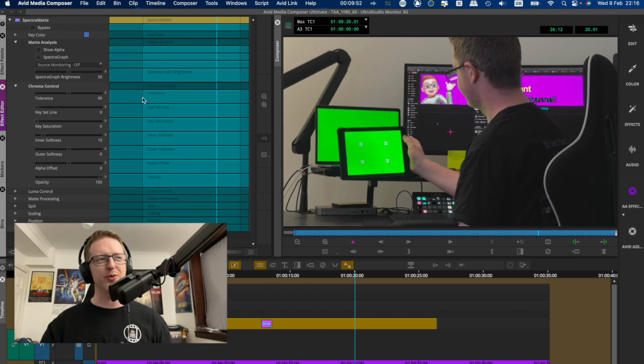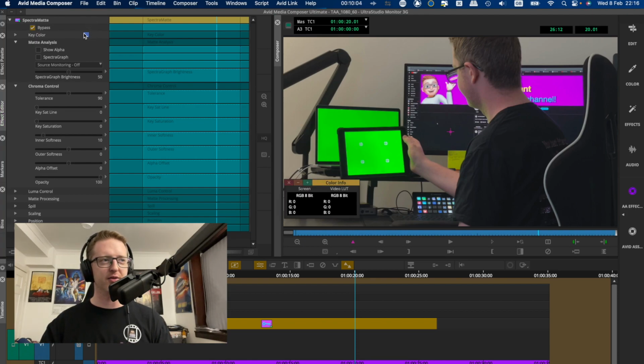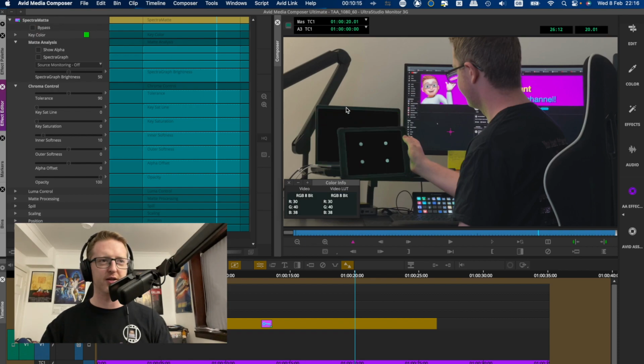It's a bit annoying, it's a bit weird, but if you just bypass the effects that it's doing first, then you select your color in the frame, you'll get a better key. So once that's bypassed, I'm just going to click in this little key box here. Then we'll be able to select our color, and then I'll click anywhere on the screen that's a solid green color. And then I'll undo the bypass, and you'll see it's selected all this green here on the two screens. So that's ideal, that's what I want.